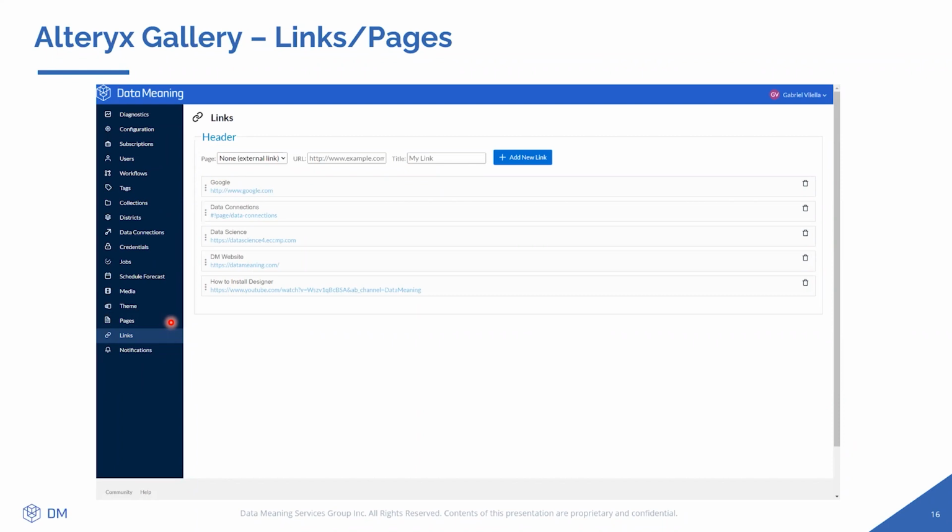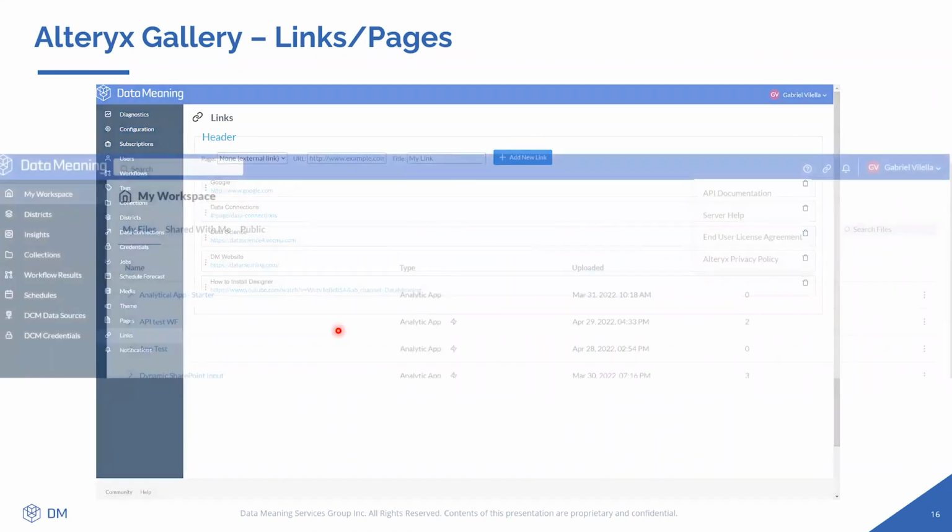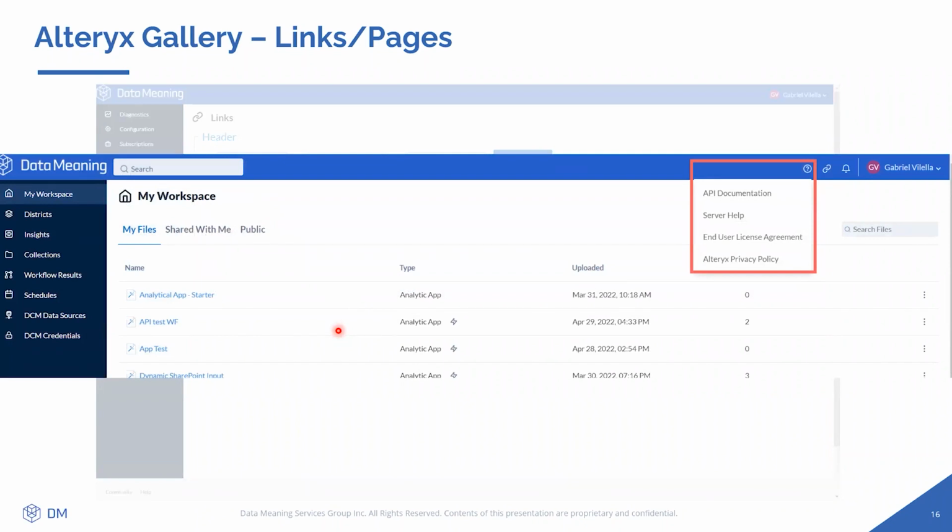Or something to help users navigate through the gallery. And you can then point those pages here using the links. You can even point the user to any external web page as well. And those links will be visible for the user in this area here, right?